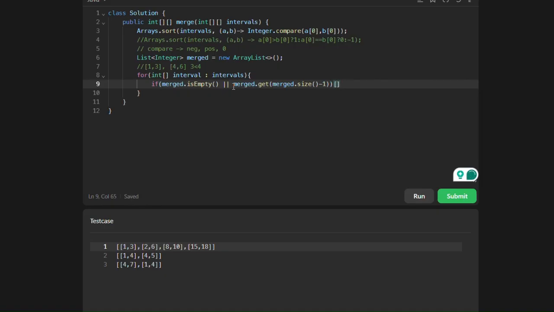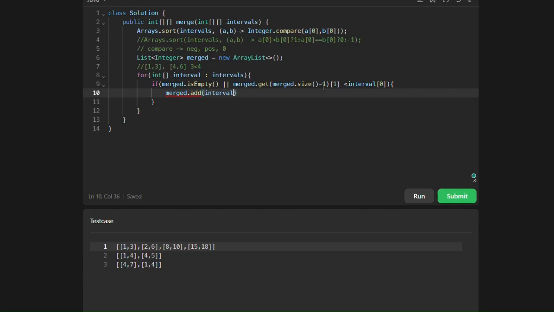After that, since it returns an array, we will need the last element, right? The last element, that is 1, is less than the current interval's first value, that is 0, and we close the bracket. Let me just check whether the brackets are correctly closed or not. It is not correctly closed. Now it is closed. So we will just push them.